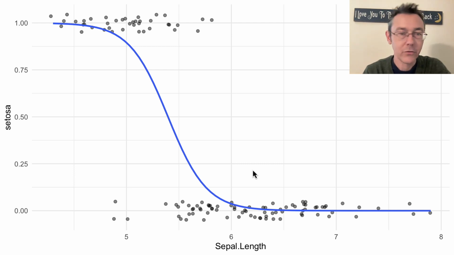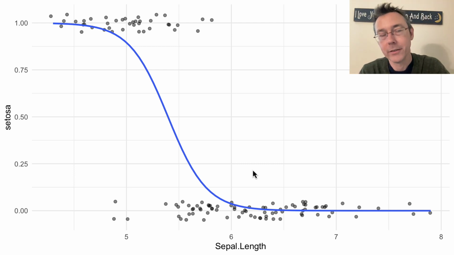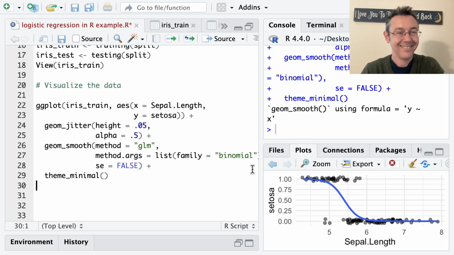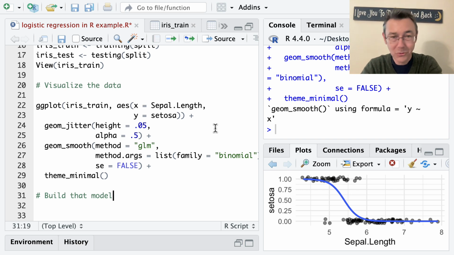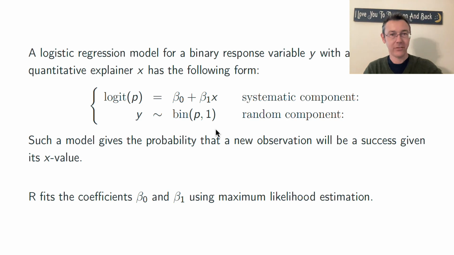So this visualization is reasonably attractive. Looks like it's a good candidate for a logistic regression model. So let's build, or fit, that model. And before we do this, let's actually take a moment to quickly review what exactly a logistic regression model is. I have a nice slide for that. Took a few minutes to make this for you. I'll throw this on my GitHub page along with the script that I'm writing. I like to show my work when I can.